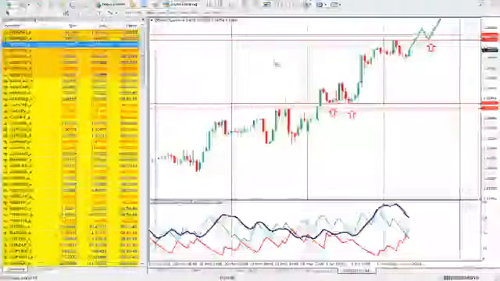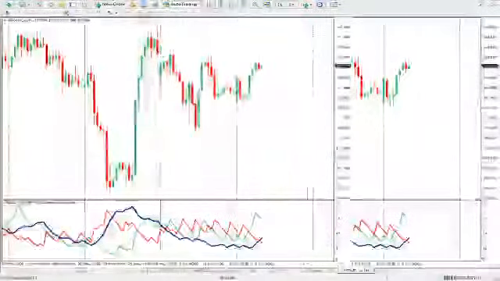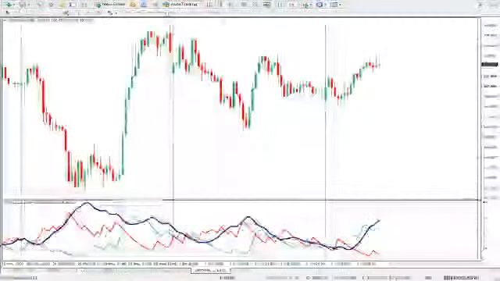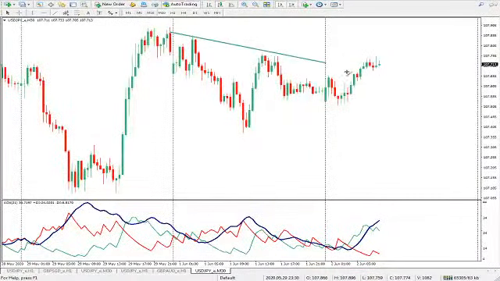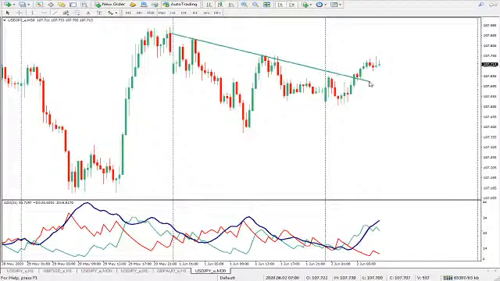So we look at the next symbol, USD JPY. USD JPY, we are within some shape, but it has just been broken. We are looking at this level here. We had a resistance previously. This was Friday last week, not Thursday. We have a resistance, and then we have a resistance.